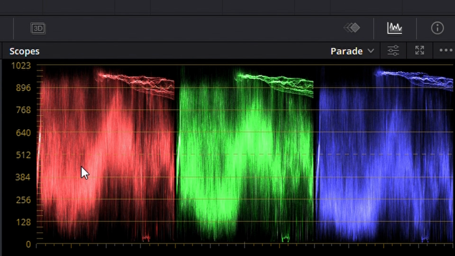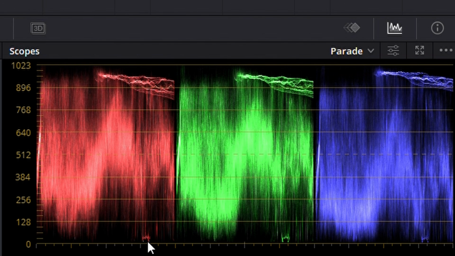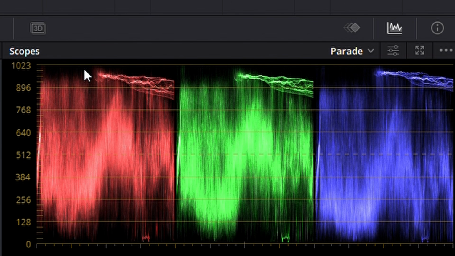Now, the graph here at the bottom is where you don't want your shadows to be, so this is the darkest areas of your image. You do not want your R, G, or Bs, red, green, or blues, to be touching that line, because that means that you're getting pure blacks and losing the detail in the shadows. Same for the top, where it says 1023, you don't want your colours, your RGBs, to be touching that line, because it then means you're losing information in your highlights. So the bottom line represents the shadows, the top line represents the highlights, and if any of your colours are touching those, they're clipping, which means that you're losing detail.